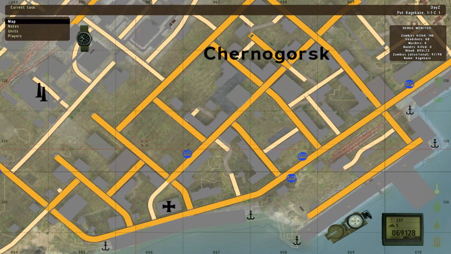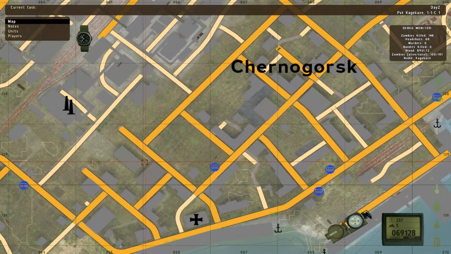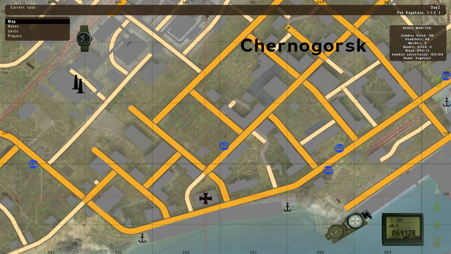And so I kind of want to go this way, and the reason being is there's going to be a fire station right around here. And of course there's a church here. Churches are pretty good spawn locations for items.